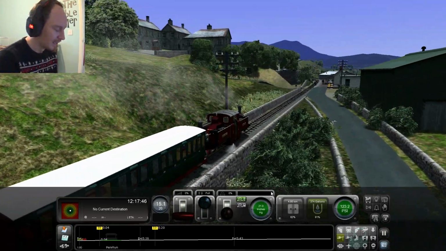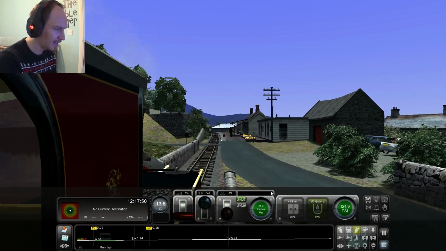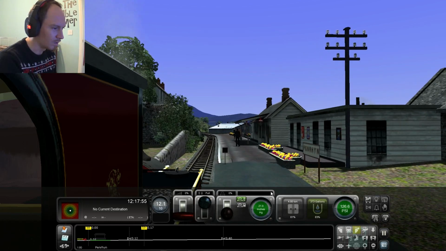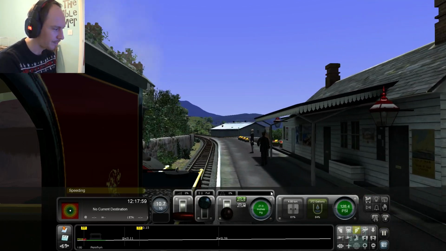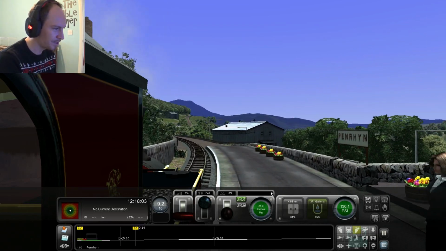But either way, here we are in Penryn. Just pulling in now. I'm going to slow slightly into the station because I'm going over 10 miles an hour. But, oh, look at that. Lovely, lovely detailing here. Just looks beautiful.